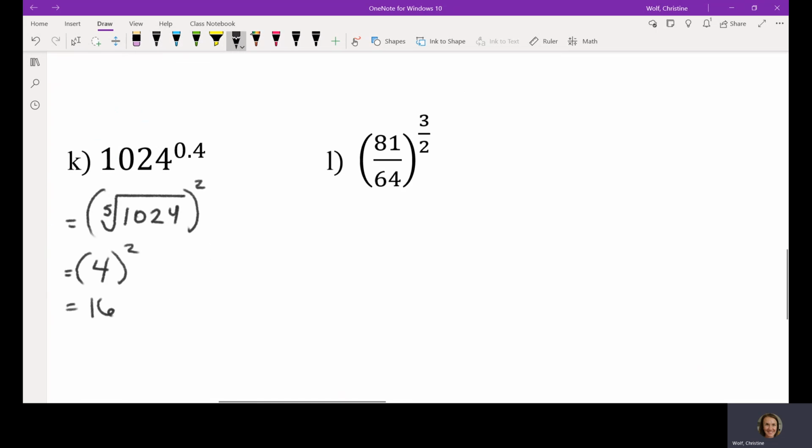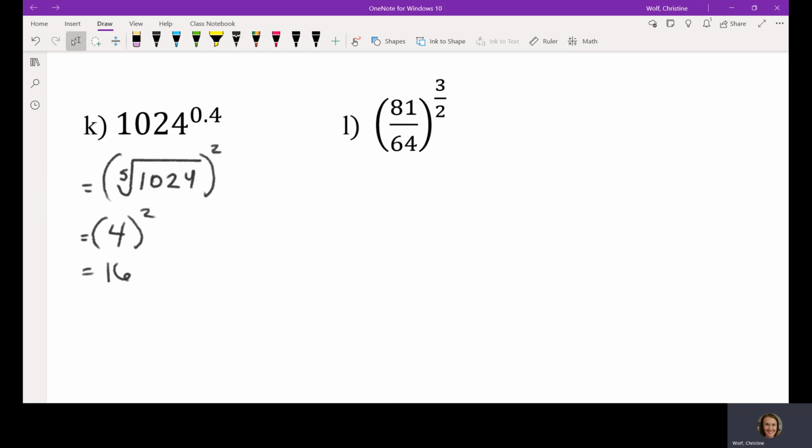Last one, I think. Yeah, last one. I just wanted to do one more with a fraction where the numerator isn't 1. We haven't done one like that yet. So we always know it's going to become a radical. So it's the radical of the base 81 over 64. The index is the denominator, which is 2. We don't have to write anything then. It's automatically a square root when you don't write anything.